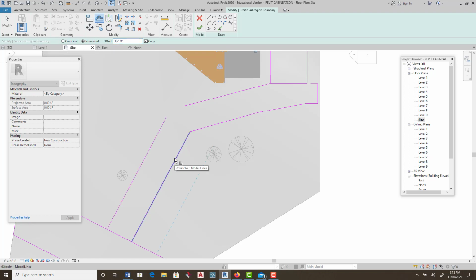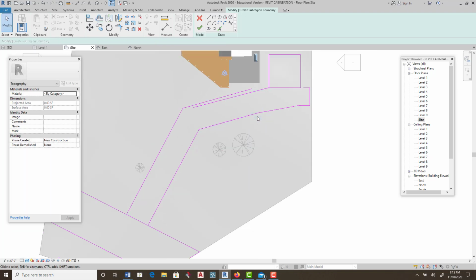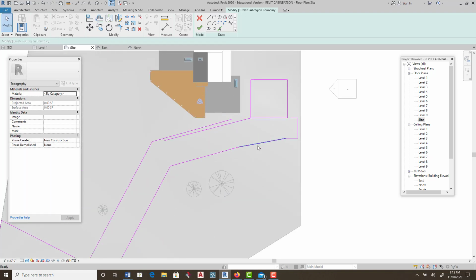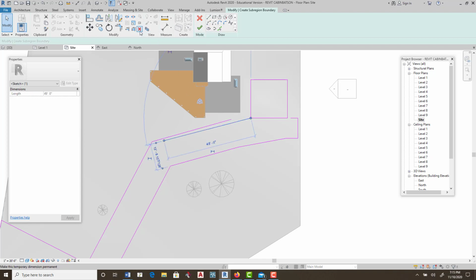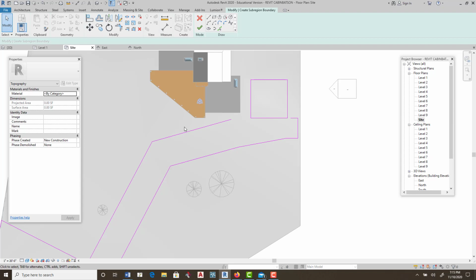Okay, and then we'll go 1, and we'll go 1. Okay, so now that's a little bit close to my deck in my house. I'll change it later. I'm going to click on this one, and I'm going to delete it. Okay, and I'm going to move this one over, right? I'm going to move it.